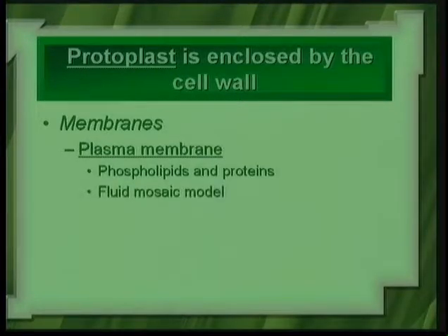One way that people talk about it is they call it the fluid mosaic model. Now, why do they call it a fluid mosaic? They call it a mosaic because it's made up of many components. You have thousands and thousands of phospholipids, and you have hundreds and hundreds of proteins in there. People think it's almost like a film of oil over the inside of the cell.